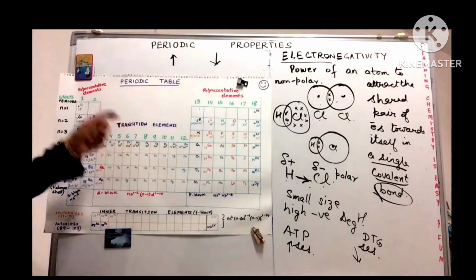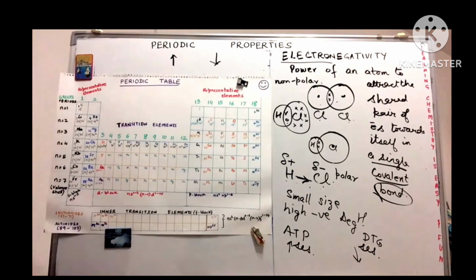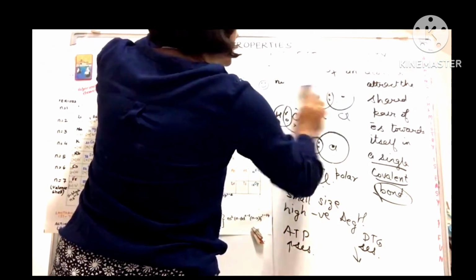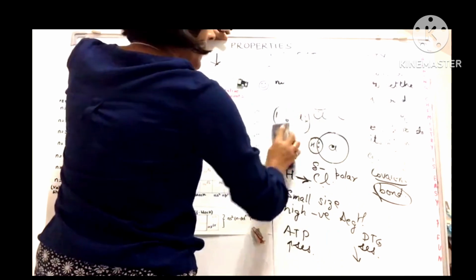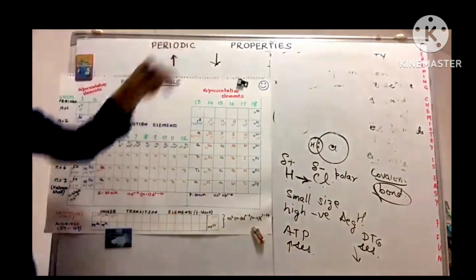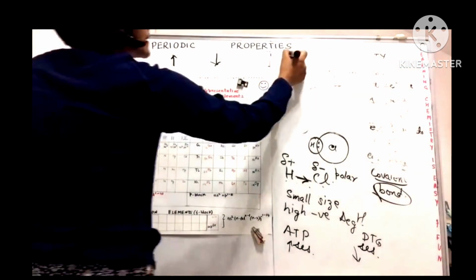So we have talked about electronegativity as well. Now here I'm going to talk a little about oxidation potential as well. For defining the oxidation potential, I want you to tell me what do we mean by oxidation first of all. Can you recall oxidation in terms of the number of electrons? Yes.